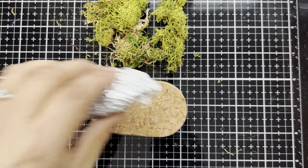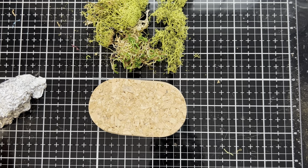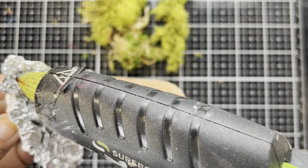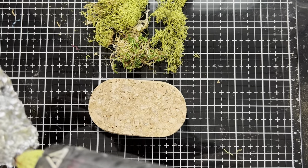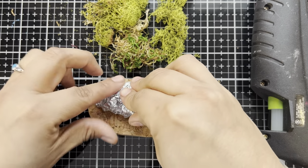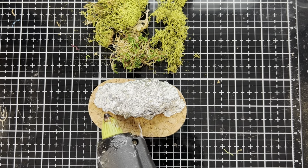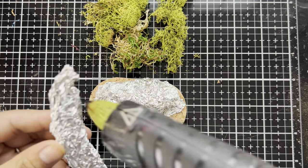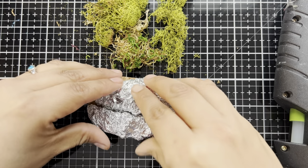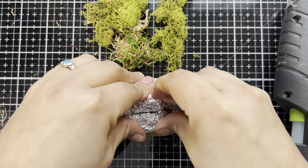Now I'm going to go in with some hot glue and we're going to glue this down to our base. I've got my hot glue gun - this is a Sure Bonder, found it on Amazon, and I really like this model, it's been working quite well for me. Just taking the hot glue, we're going to use that to stick down the tin foil. I'll do the same thing over here - add a little bit of glue and then some more on the smaller piece. We'll just stick that together and press that in, and that should set up quite nicely for our foundation.